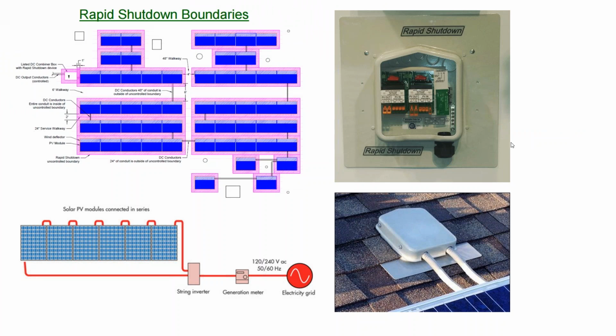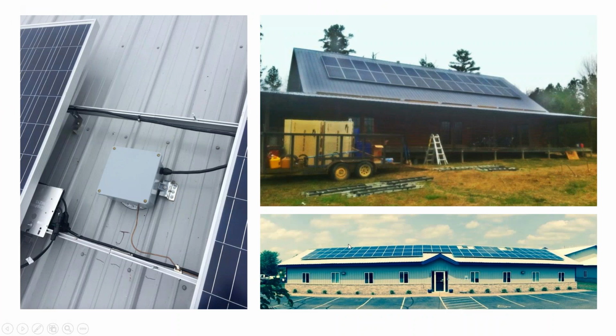The disconnects, or overcurrent protection if you're combining circuits together up on the rooftop, do not need to be readily accessible. So you can hide them underneath the array. Some jurisdictions don't allow it, but I've never run into a problem with that.